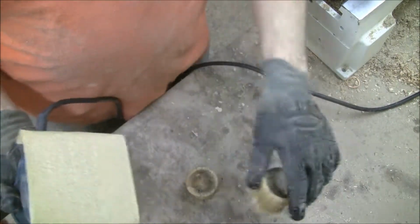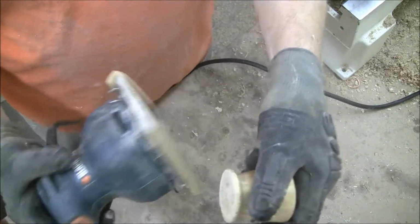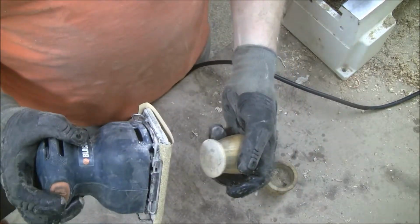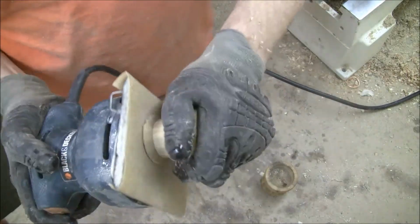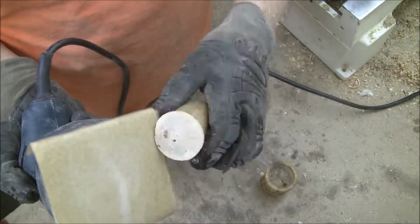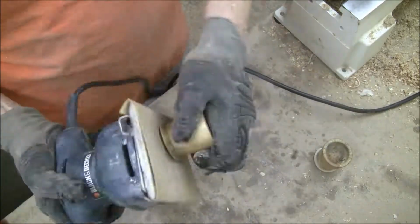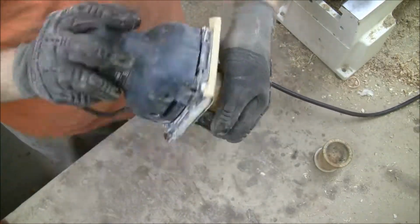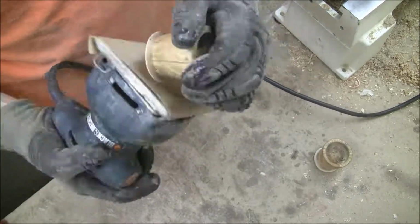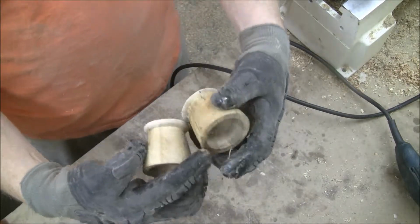I'm just going to sand the bottoms. I especially want to take off a good bit of meat on this one. You can see that there's some chipping and stuff around the bottom. And I just wasn't able to cut that off as smooth as I wanted. So I figured I'd get out the sandpaper instead. That took that down nicely.